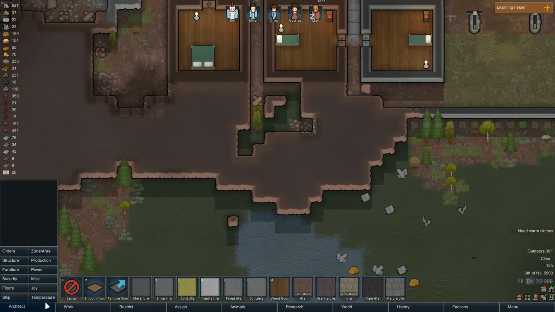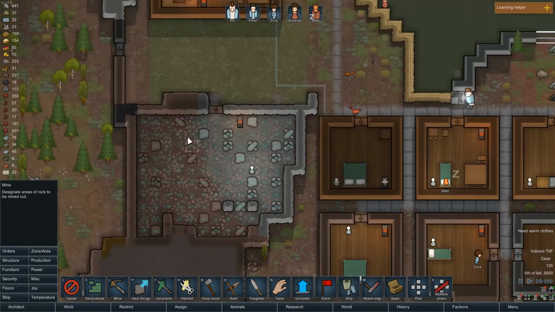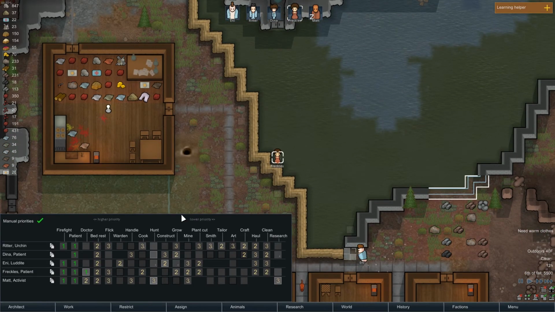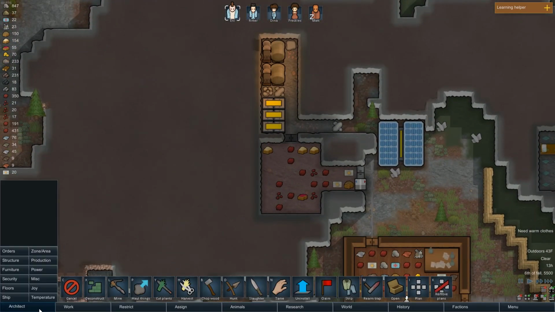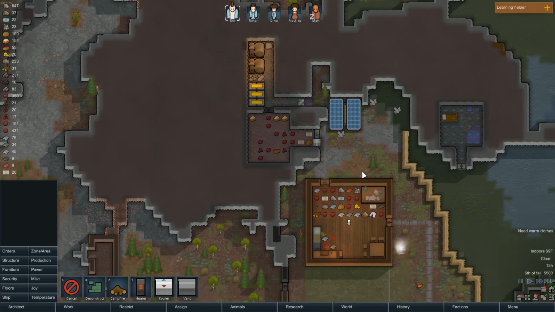I've got some mining here. Let's go ahead and mark this area for mining, because I definitely want to mine that out. That's not going to get done, though, until Freckles... Where's Freckles at? She's playing horseshoes, because I told Freckles not to do that. Oh, wow, I just noticed this area already got cut out for me, so I can just jump right on that.